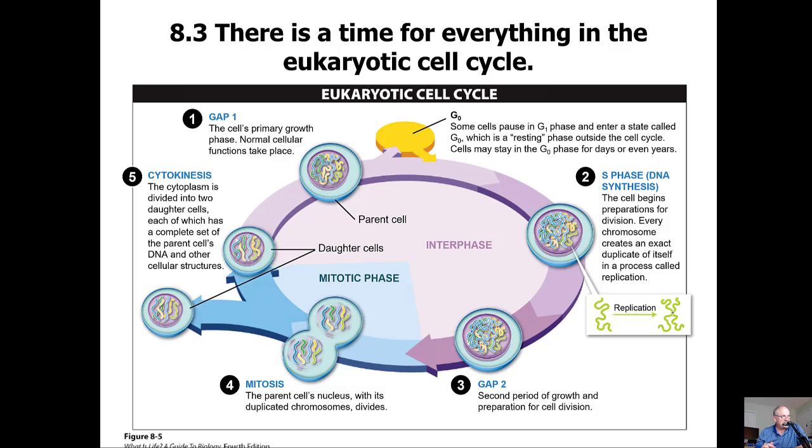So in eukaryotes, it's much more involved. If you recall, we had gap 1, then we had the S phase, and then gap 2. In the normal day-to-day operations, gap 1 is just the living part of the cell, and then the nucleus decides, well, things are getting kind of worn out, we need to do a spin-off, and they go through this phase where they replicate the DNA and make copies, getting ready now for a spin-off or a division event. And gap 2, that comes after the synthesis phase or the S phase, gap 2 gets it ready for the actual mitotic phase to divide the chromosomes, and through mitosis we get equal numbers of chromosomes being delivered into two cells. So we've successfully done a spin-off of those.